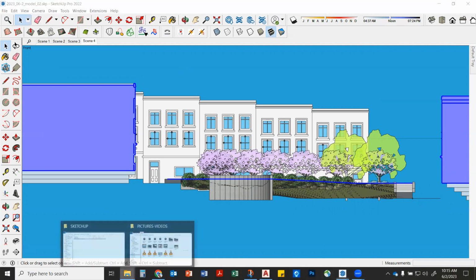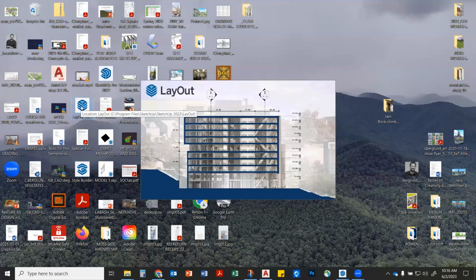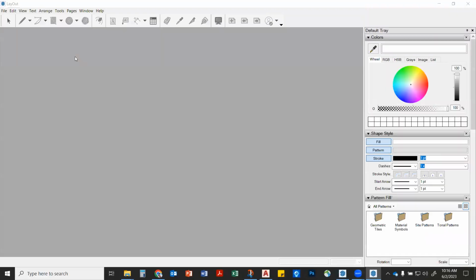Okay, so watch this. Now let's go open layout. Layout looks almost like SketchUp Pro, in terms of its little icon. Now, you can get more and more into layout and do a lot of really cool things with it. I'm going to show you the basics, and then you can run with tutorials and get more into it. It's going to ask me for a template, right? So I need a file. It should ask me for a template right off the bat.